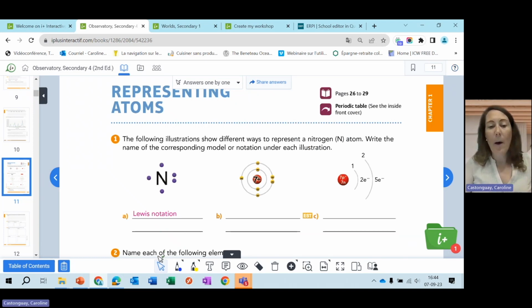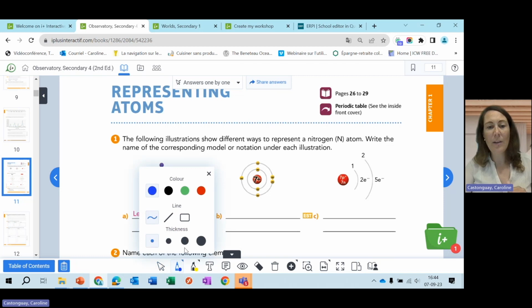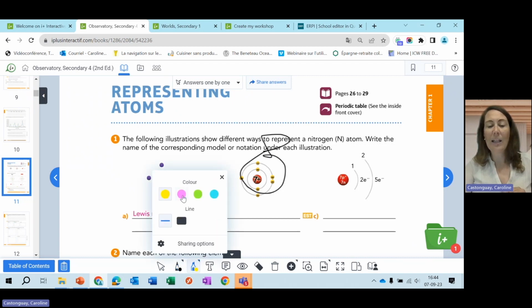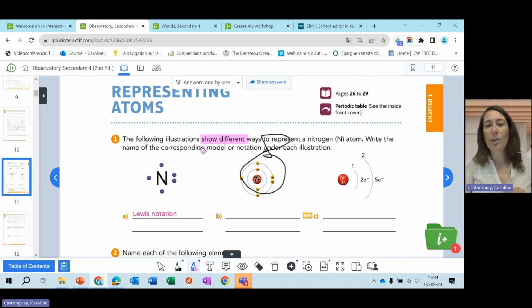Tools at the bottom of the screen, because we've got about 2 minutes left. Let me just take a quick look with you. You've got the pen here just beside the arrow at the bottom of the screen. You can select the color that you want, so you can just write in it. Your underliner, same thing, you can just select the color that you wish to use. You could just underline whatever you want within the text.